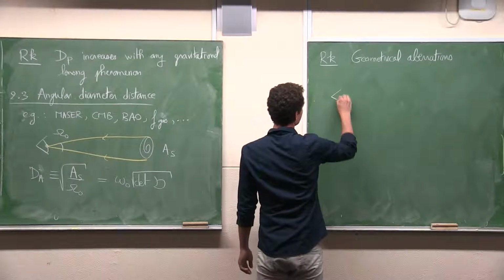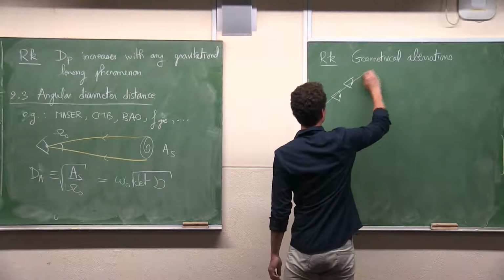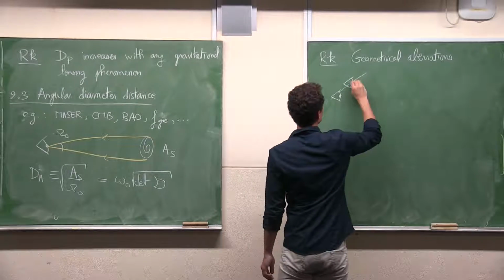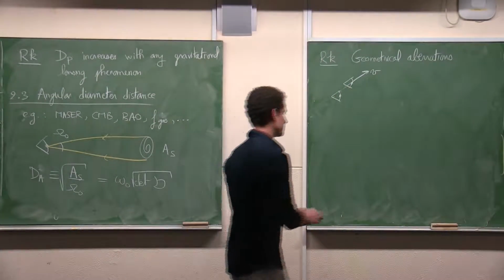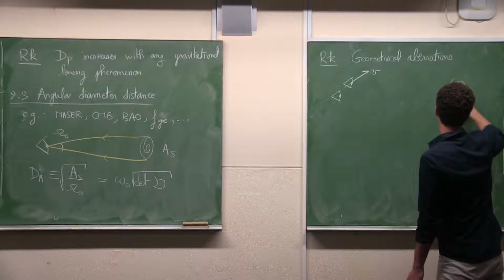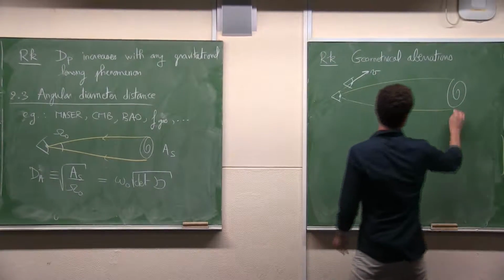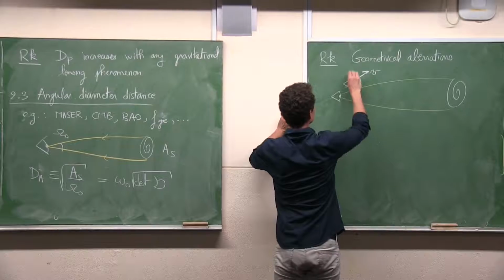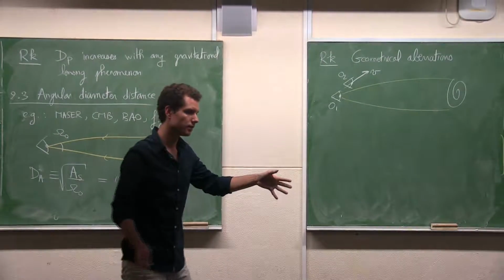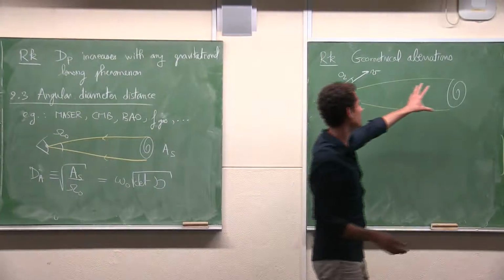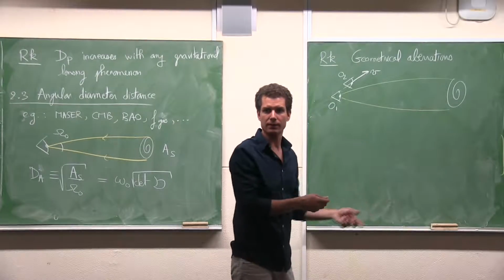So consider two observers that are observing the same thing, the same galaxy, say. But one is static, and the other one is moving with velocity v with respect to the first observer. Suppose that they are making a measurement of the apparent size of the galaxy at the same time when they coincide spatially, and they compare what they are seeing.